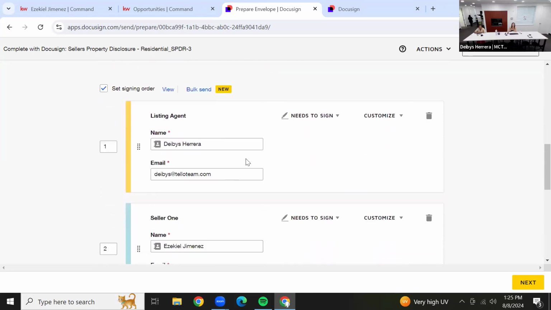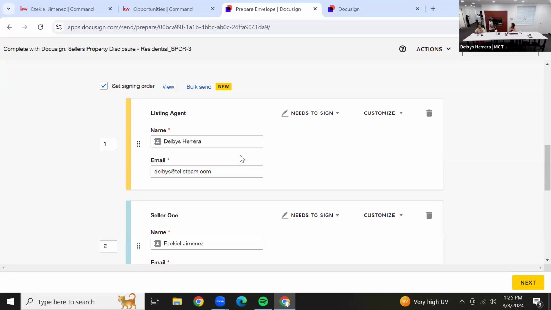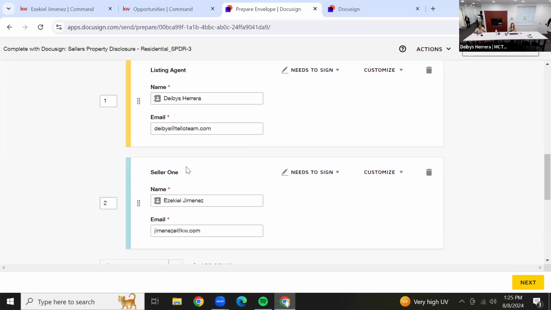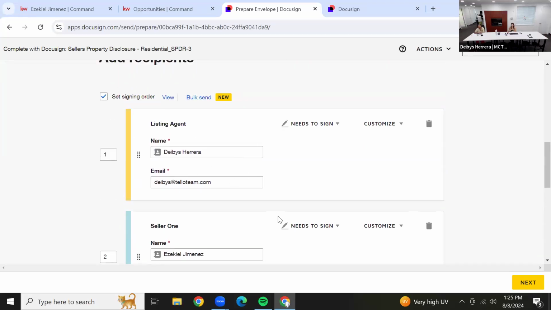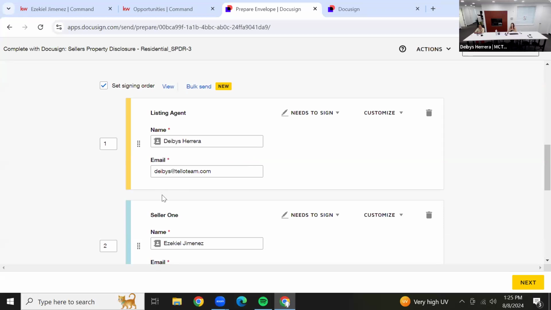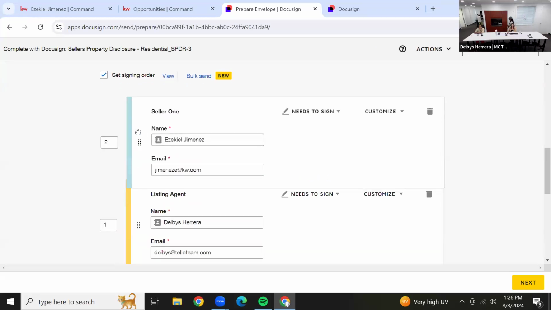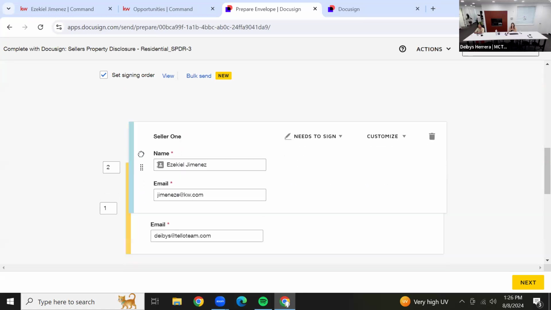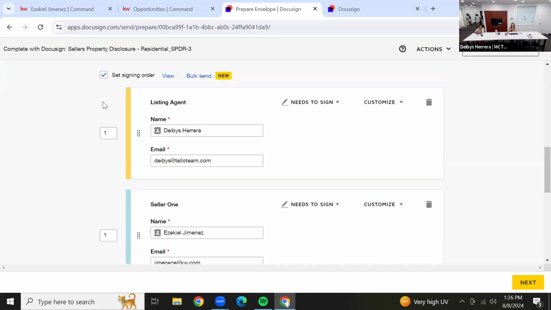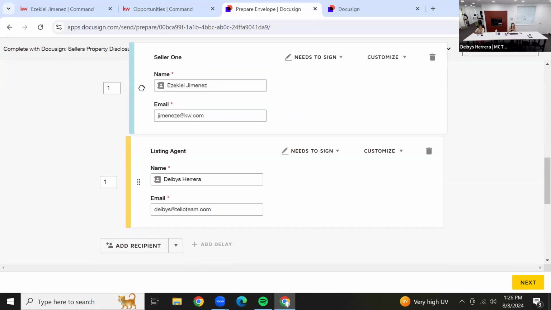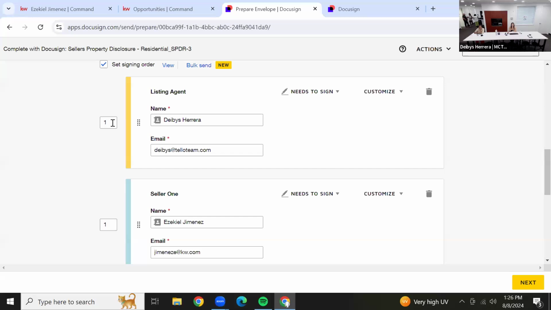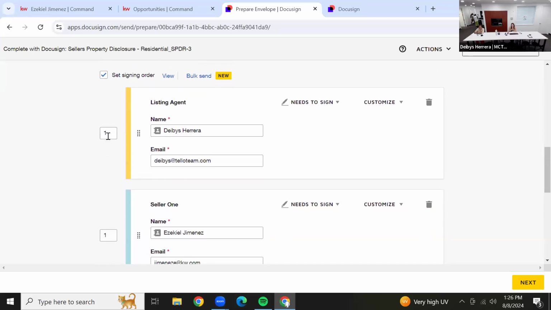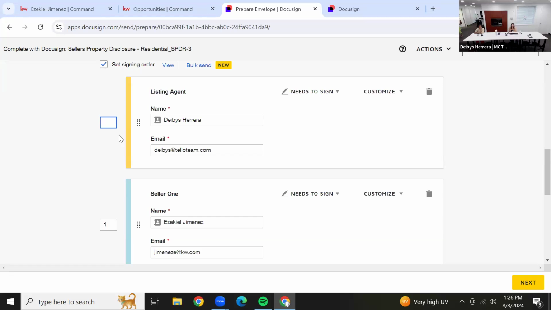Then down here, you have the section where you add recipients. Look. You have listing agent and you have seller 1. So let's talk about listing agent. You see how listing agent shows up first? I'm not a big fan of that. I want my seller to go ahead and sign their documents first. So you see how all I did was same thing. I clicked over here and I drag and drop. Now it rearranges this order. Okay, no, it's not. Okay, so let's rewind. I don't know why that's not working, but we're gonna go ahead and do the signing order and put yourself as the listing agent second and your seller first. And now that fixed on itself.